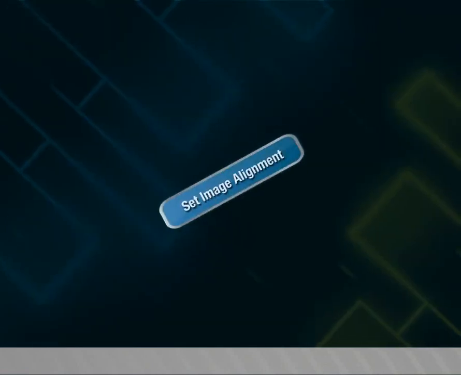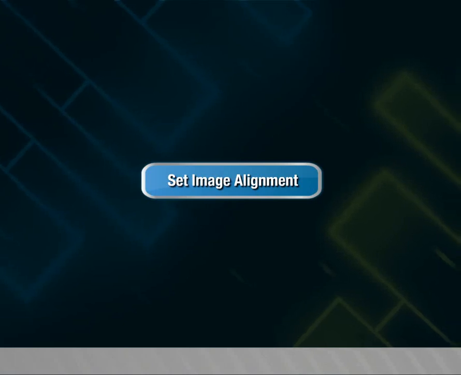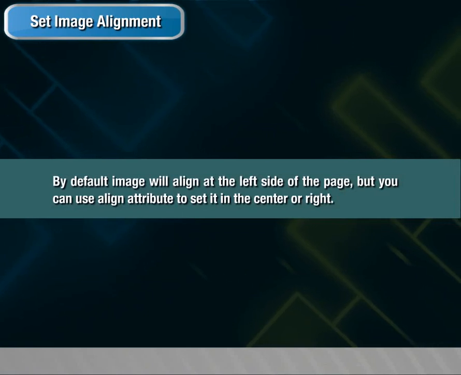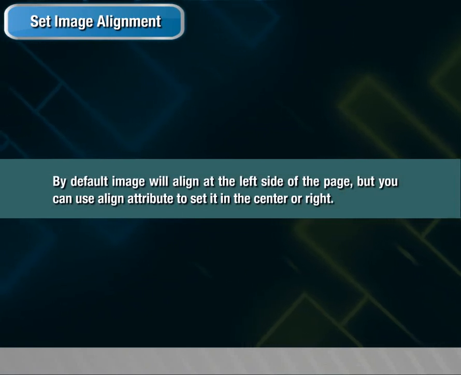Set image alignment. By default, image will align at the left side of the page, but you can use align attribute to set it in the center or right.